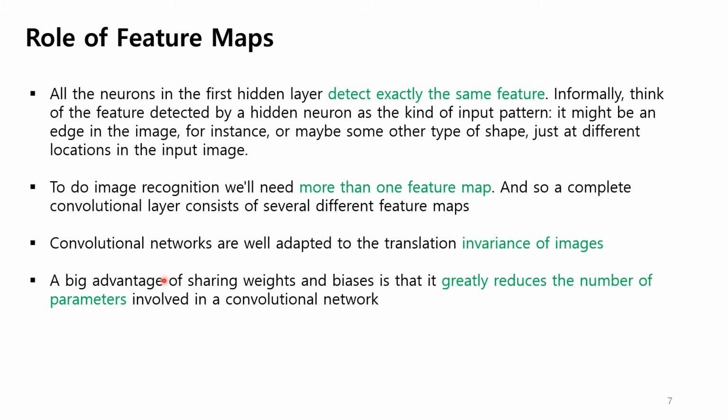Another advantage of CNN is that because of weight sharing and sparse connectivity, it can reduce the number of parameters significantly, actually drastically. That's a huge advantage, because the number of parameters in CNN is drastically smaller than in a traditional neural net. It is less likely to suffer from overfitting, okay? So that's a big advantage of CNN.